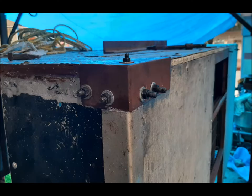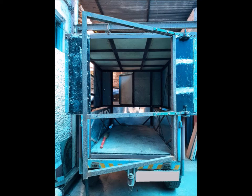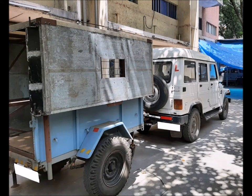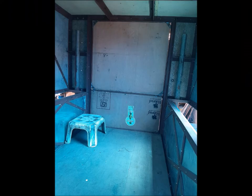You can see various stages of the build, how I assembled it and so on. The front gate is assembled, the rear gate is taking shape. Now I towed it behind the Jeep just to get a feel of it, attached it to the Jeep. Now the rear gate is taking shape. The front gate hinge, you can see it is completed. The rear gate is in progress. That's how it was going on.